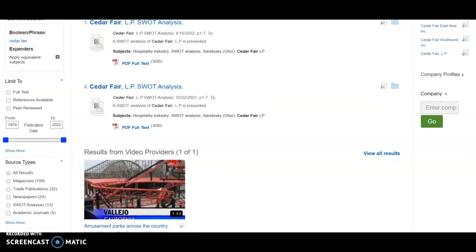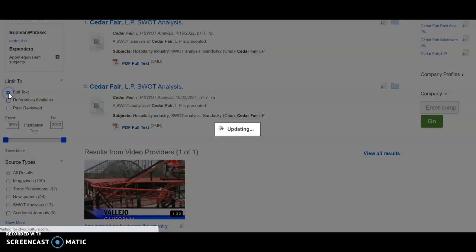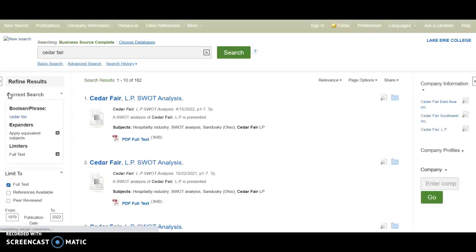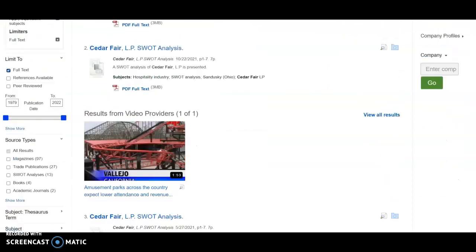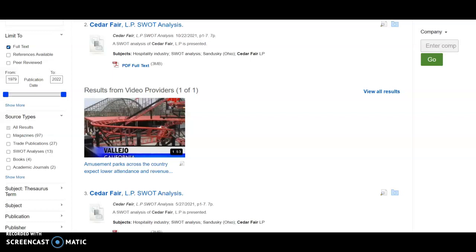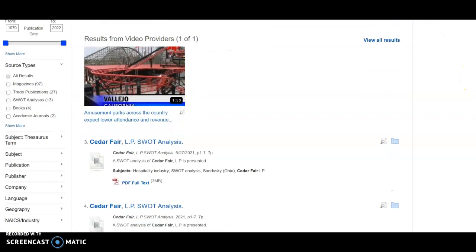On the left margin, we have a lot of tools to help us refine our results. I'm going to click on full text, which for these specific reports, not really necessary, but if we were looking for journal articles and books and things like that, we would want to make sure that we clicked on full text. What I'm really interested on the left margin right now is the source types.